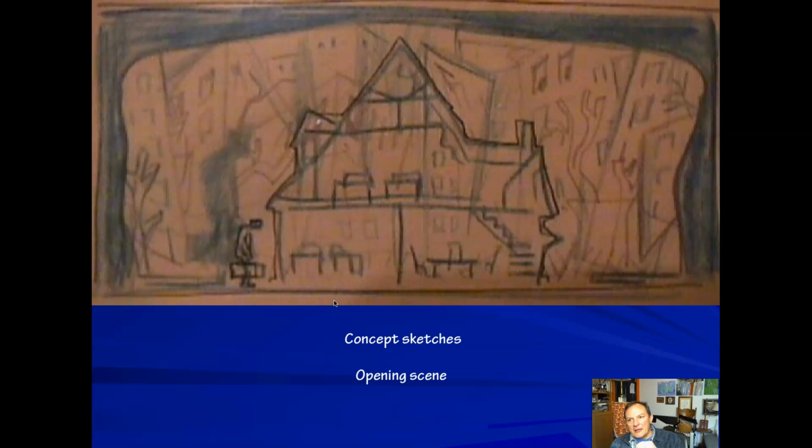Anyway, consider the ideas the set designer has in communicating with the director. Often the first time they sit down with a director, they come up with some quick sketches about how the designer feels this whole play is coming about, what the mood is. It's all expressed very quickly with little concept sketches. The ones we see here are concept sketches by Jo Mielziner for his Broadway version.